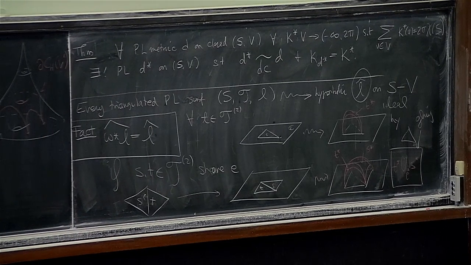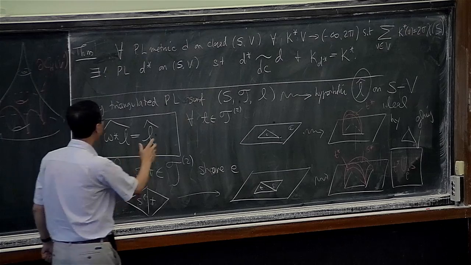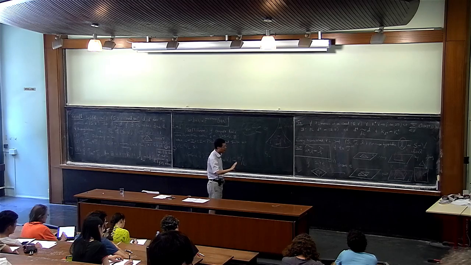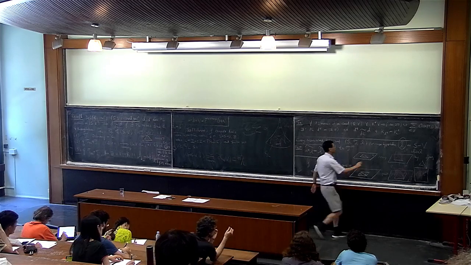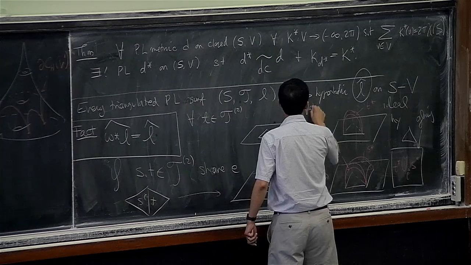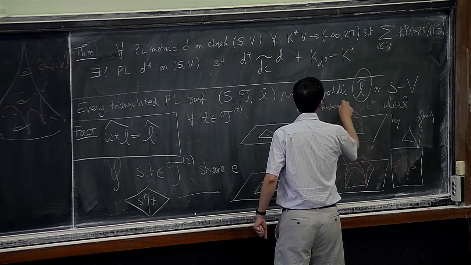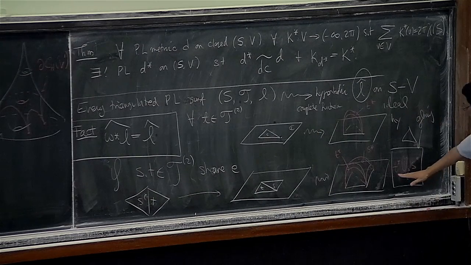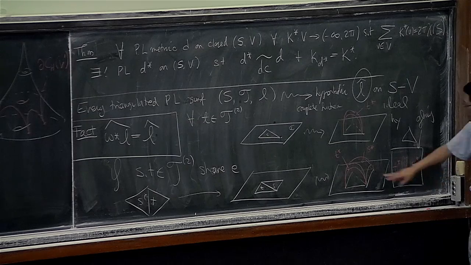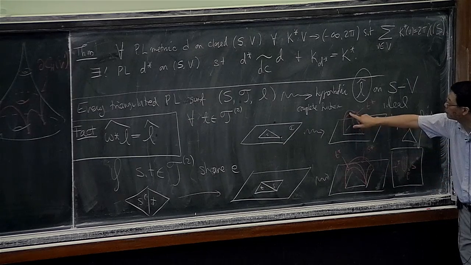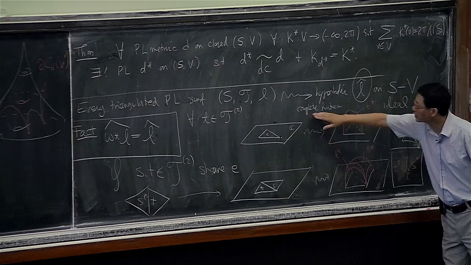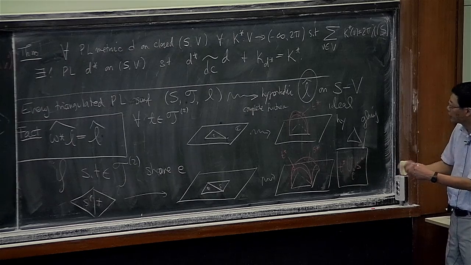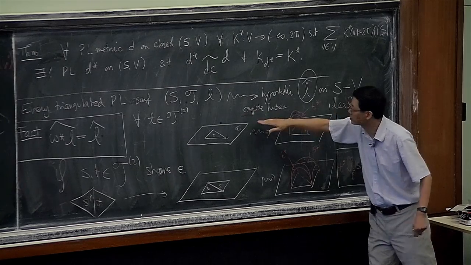Okay, so that's the interesting part, that for every triangulated surface, polyhedral surface, we can now associate naturally a complete finite area hyperbolic metric. It's finite area is clear because this metric has only a finite number of triangles, and each ideal hyperbolic triangle has area pi. So it's finite area, and complete is also quite simple. I'm not going to verify it. You just look at the monodromy along every puncture. It's going to be a cusp.